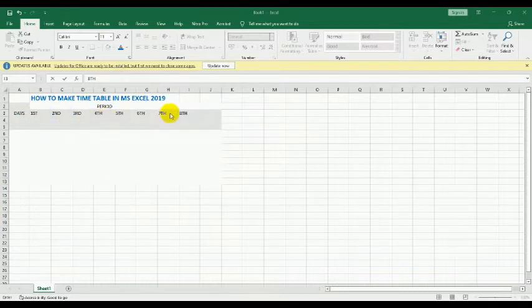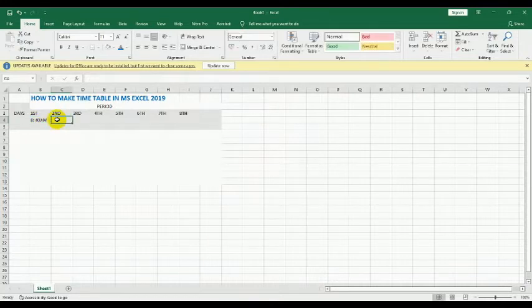Okay, after we are done with the first, second, third, fourth, fifth, sixth, seventh, and eighth period, the next thing is to start writing the time. You just come down to this place and start writing the exact time the teacher will come in and the time that he or she will depart. Okay, so we just write 8:40 a.m.